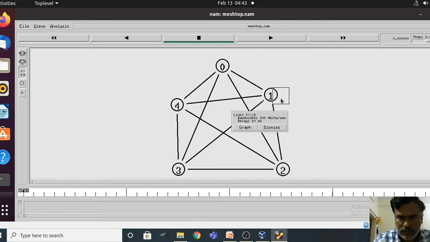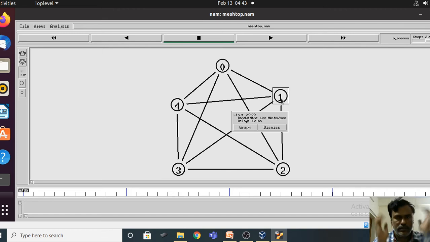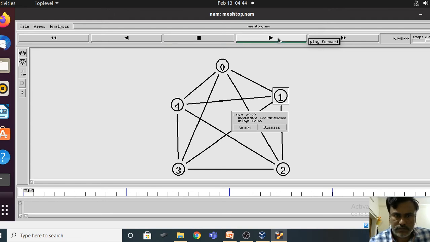Now click on this play button. We can start the simulation. Yeah, you know that at 1 unit of time, node 0 is going to start its data transmission, and it is going to send data to node 2.